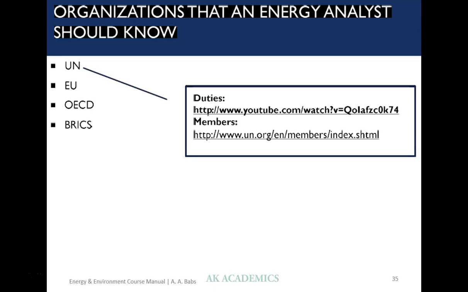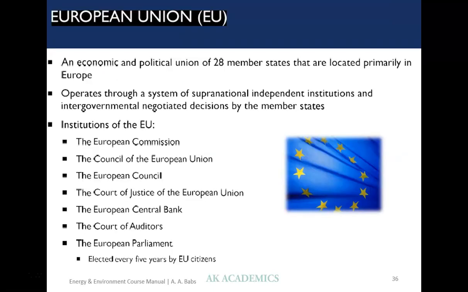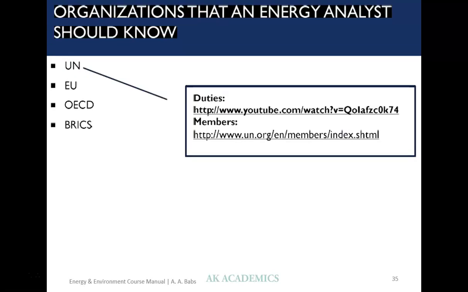And then we have the OECD, which represents Organization for Economic Cooperation and Development. And then we have the BRICS that represents Brazil, Russia, India, China, and South Africa. That's the BRICS. So you should be familiar with the institutions that are under the European Union. You should be familiar with the countries that are under the Organization for Economic Cooperation and Development, OECD.